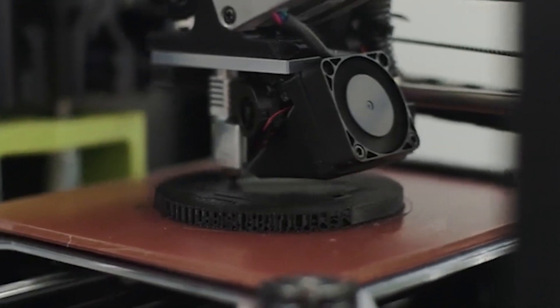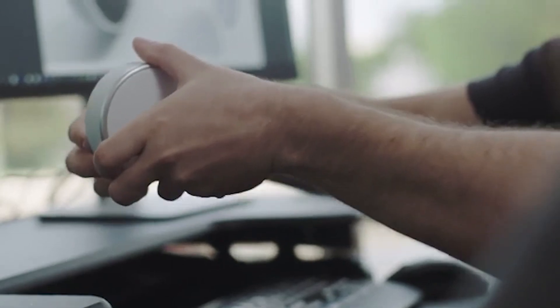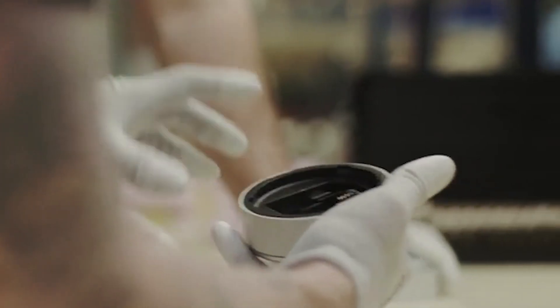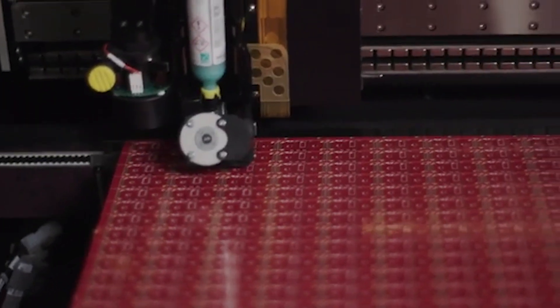We carefully chose every material and finish for Naki. We've gone through a series of different tests and prototypes to make sure that Naki blends in in your environment and also looks beautiful on your surfaces. We're doing our first production runs here in the USA because it's important for our entire team to be there on the ground floor, ensuring that we're manufacturing the best possible product. We're excited to bring Naki to Kickstarter. It's not some far-fetched idea. We've finalized our designs and have beautiful working prototypes.